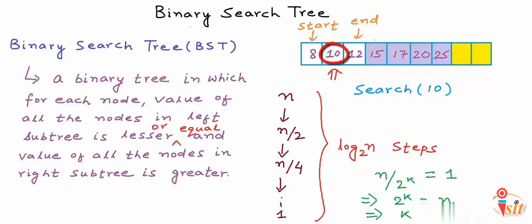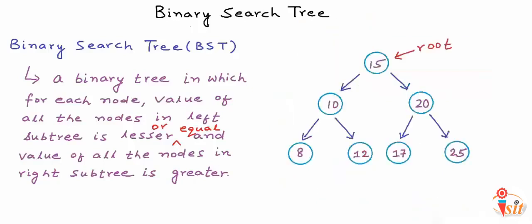Now if we use this binary search tree to store the integers, search operation will be very similar. Let's say we want to search for number 12. What we'll do is we'll start at root, and then we will compare the integer to be searched with value of root. If it's equal, we are done with the search. If it's lesser, we know that we need to go to the left subtree, because in a binary search tree, all the elements in left subtree are lesser and all the elements in right subtree are greater.